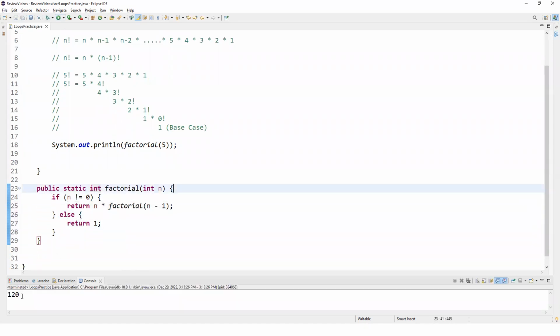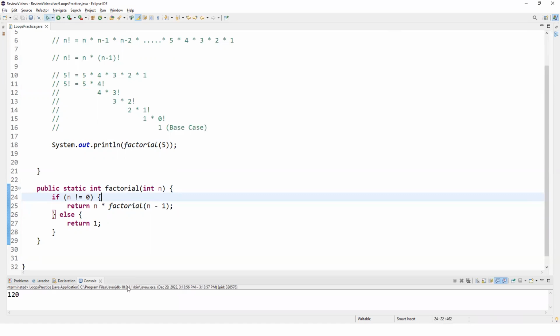If I run it, it's going to give me 120, which is the 5 times 4 times 3 times 2 times 1 times 1. All right. So it's working, even though it doesn't look as complicated as you would imagine, right? Because it takes care of it by calling itself for that smaller version. Now, you could visually see this if you go into the debugging mode, all right, to see that scenario here.